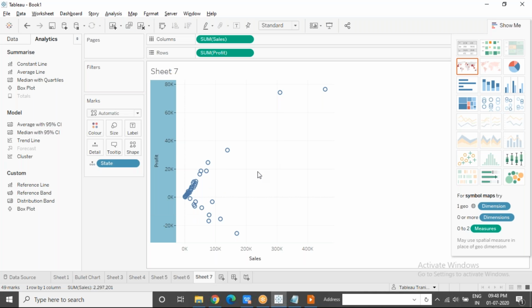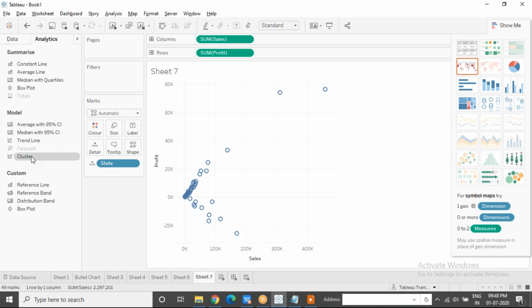Okay, so these features that you see here are referred to as instant analytics. All the options that you see on the analytics pane are available even from other places, from the context menus, drop down menus, analysis menu on the menu bar, etc. They are referred to as instant analytics. And cluster is the only feature that is not available anywhere else. It is available only on the instant analytics pane.